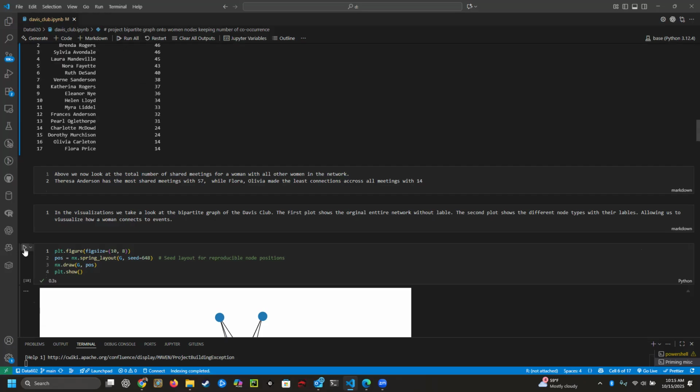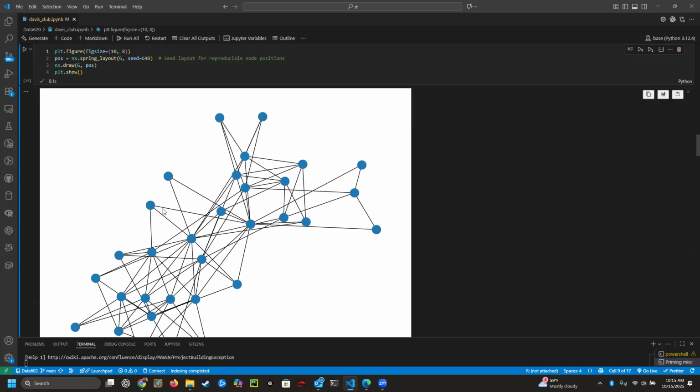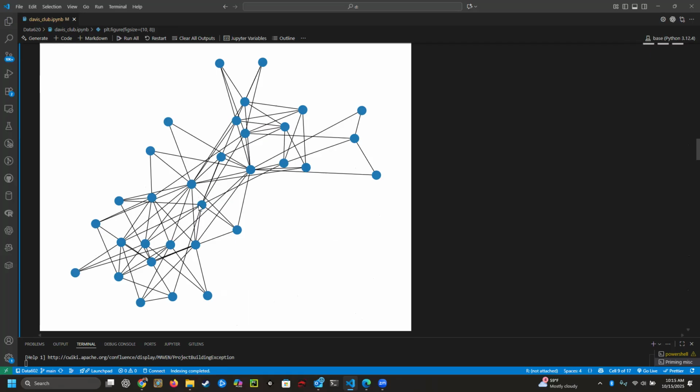Okay, so this next plot is the graph. It's an unlabeled graph that was given as an example for the data set. We can't really gain any information here. Nothing is labeled. We just see some nodes in the middle that are connected to everything, but it's hard to see. It's impossible to find out what is what here.